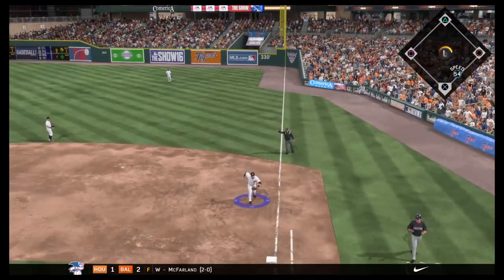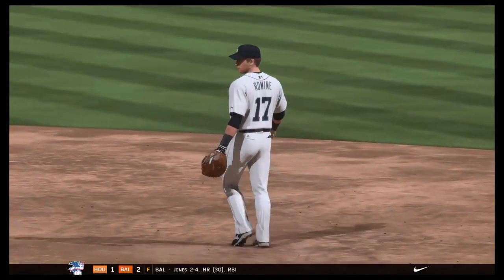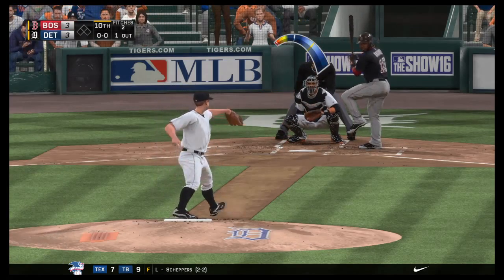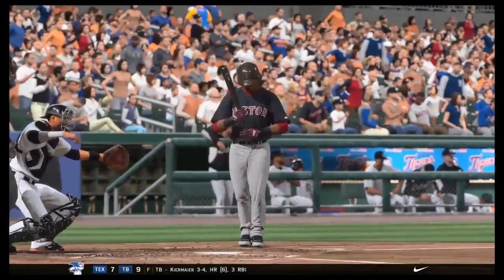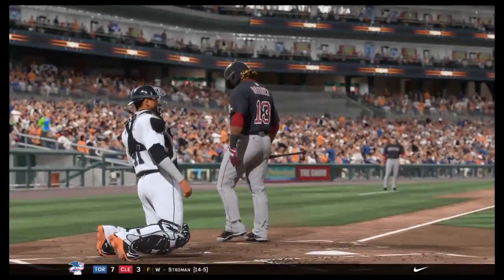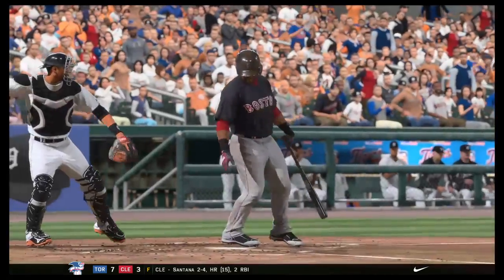Hit down the line at first. And he'll take this to the bag of 3 unassisted for the first out. Up next for the Red Sox, first baseman, Hanley Ramirez. Hanley Ramirez strides into the box now. Launched one over the wall back in the opening frame. Zimmerman looks in. Here comes the first pitch. Behind on that one. Now behind in the count, 0-1. Into the windup. Here comes the 0-1. And he falls behind 0-2. Swing and a miss, so a perfect start to the 10th here.